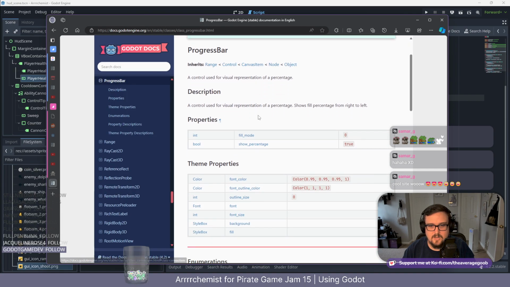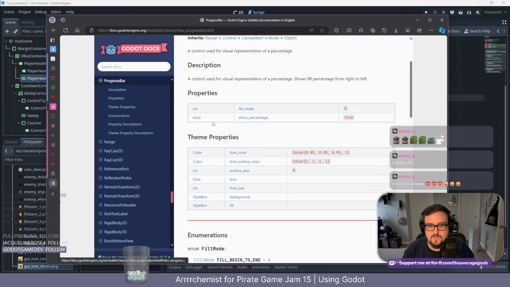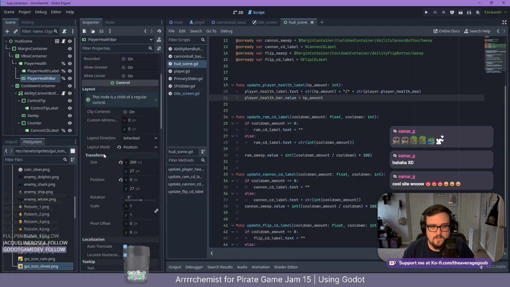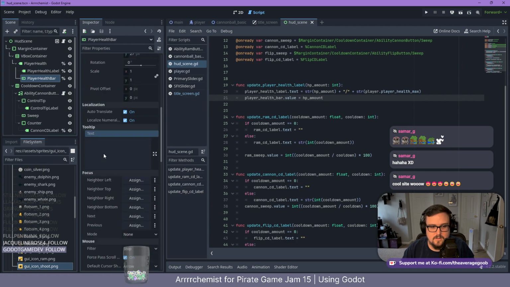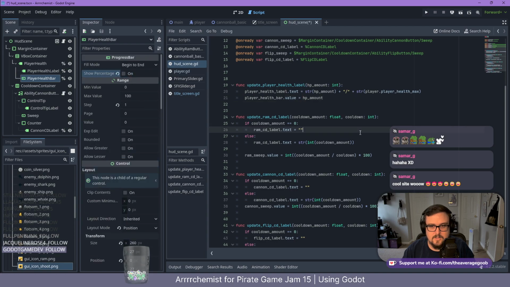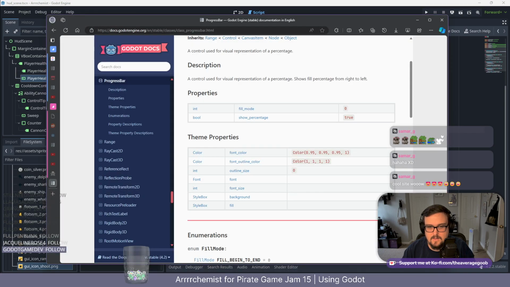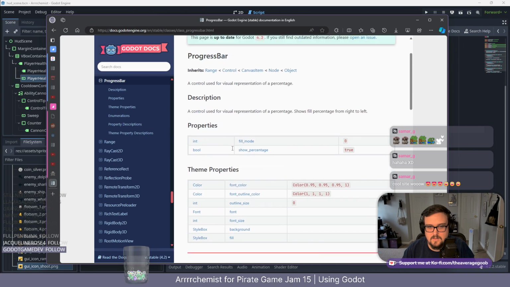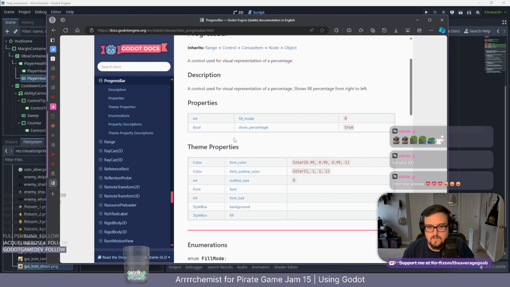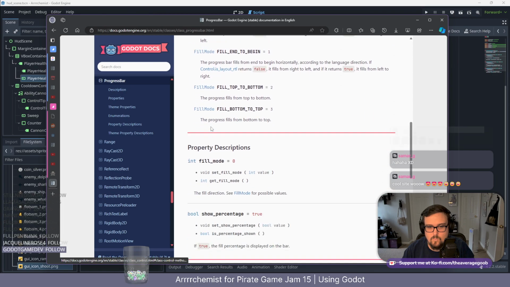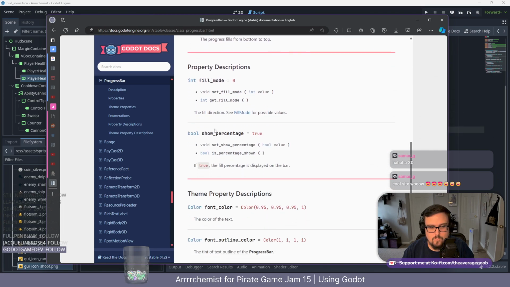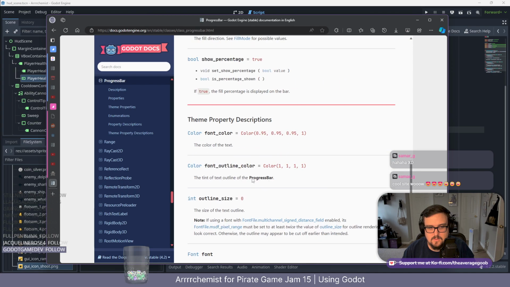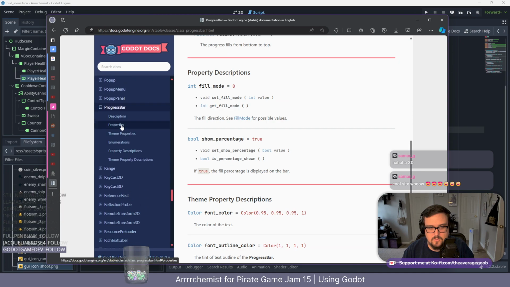All right, let's actually go to the documentation. Okay, so we can not show the percentage. Ah, there it is. Show percentage. Okay. And then let's see. Progress bar, properties.